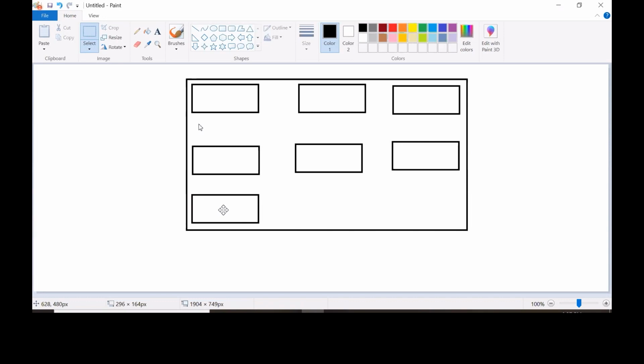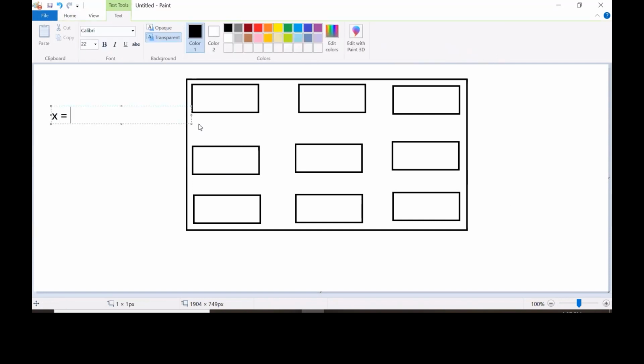You can have bottom left, bottom center, and bottom right. Understood? These are 9 alignments, 9 placements you can give, or you can simply say x 200 pixel, y 200 pixel, like this, or 300 or 400 pixel.